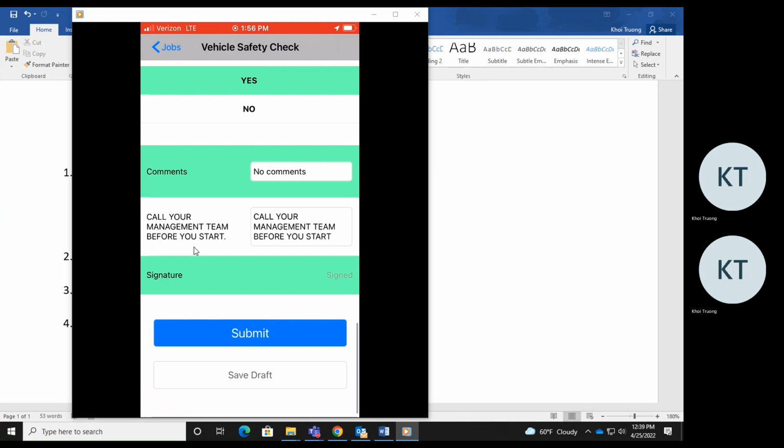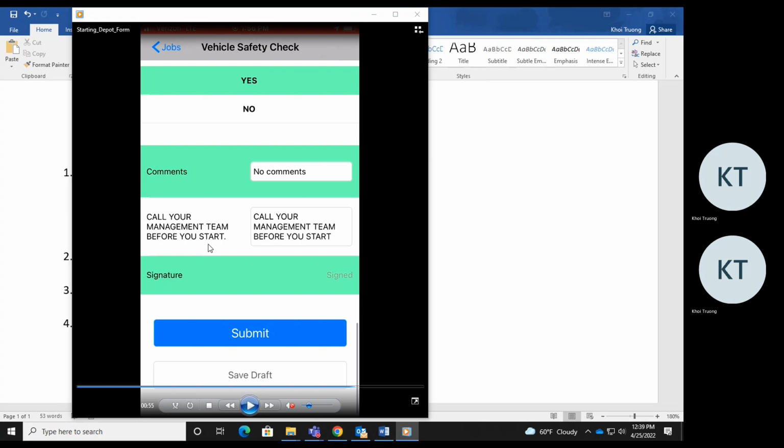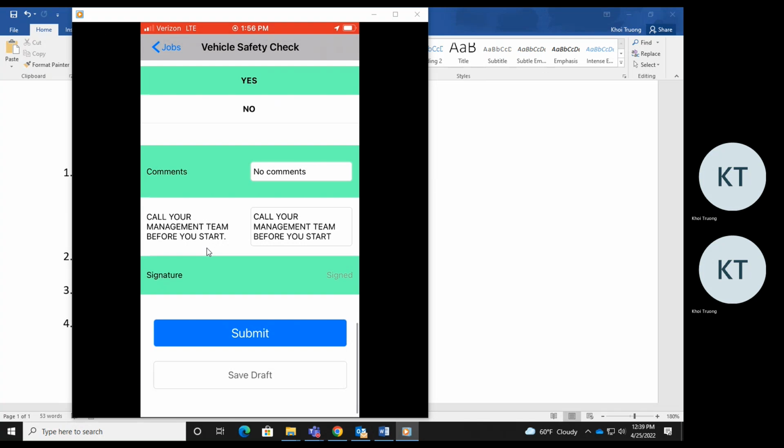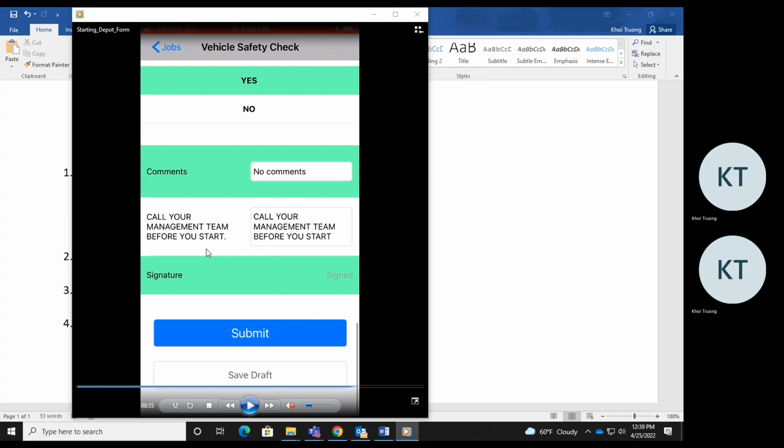So if, say, there was damage to the vehicle or the decal or anything like that, if they select that option, it just reminds them to notify their team. They can notify their team leads and perhaps be issued a backup vehicle or something like that. Again, it's just a way to improve communication between the drivers and the management team. In this example, they can then go ahead and click submit afterwards. This is just a reminder. They don't need to do anything else.